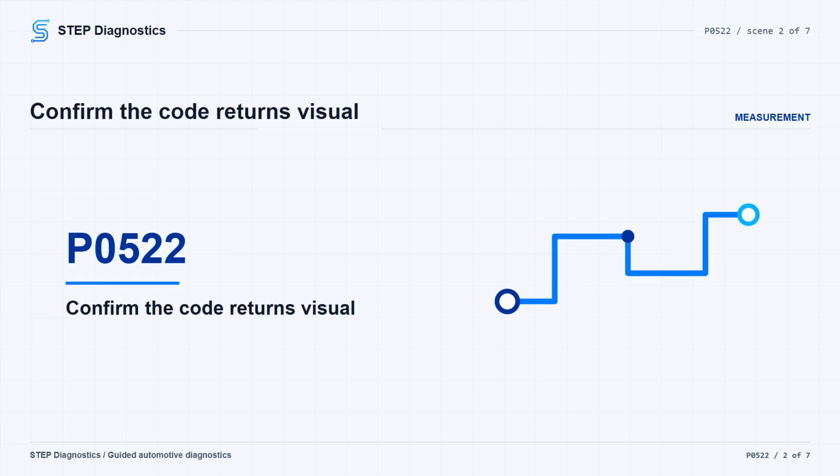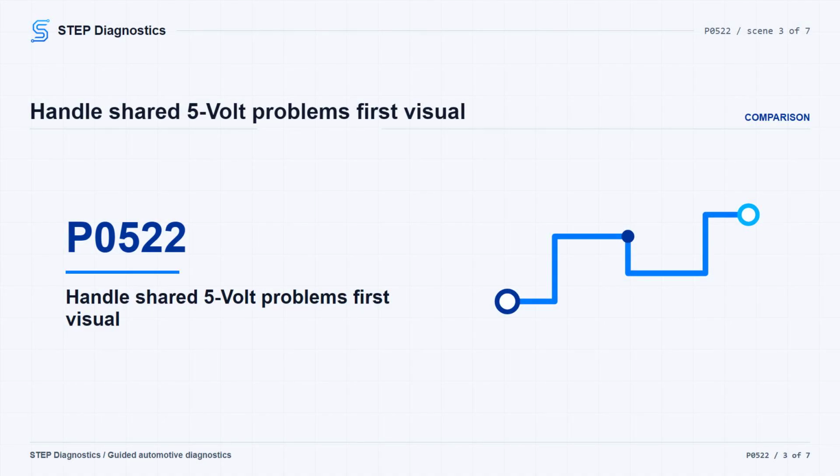Inspect for loose connections, terminal fit issues, harness movement, and anything that could make the signal drop only under certain conditions. Next, look back at the recorded codes. If there are any 5-volt reference codes present, diagnose those first. A shared 5-volt problem can pull multiple sensors into trouble and send you down the wrong path if you chase the oil pressure sensor alone. If there are no 5-volt reference codes, move on to the EOP sensor connector and circuit checks.